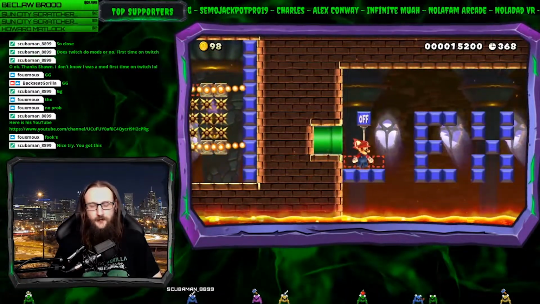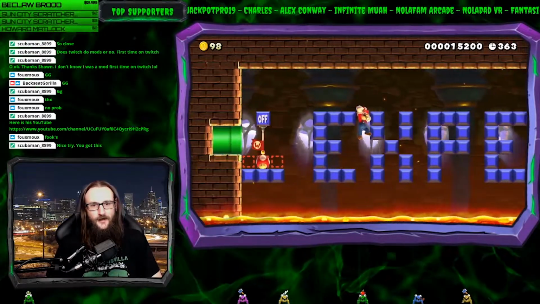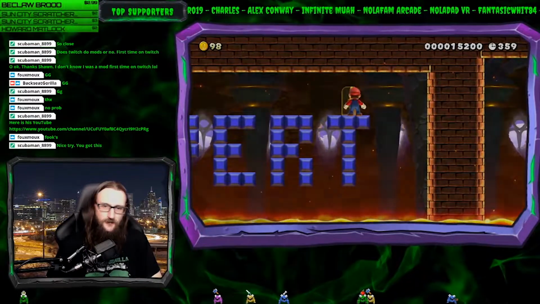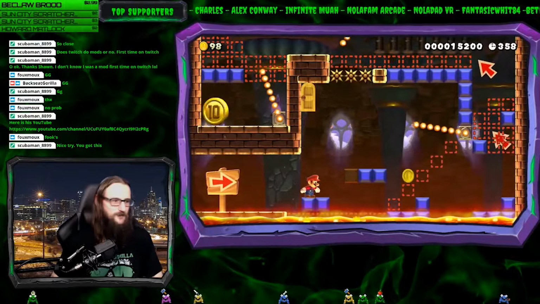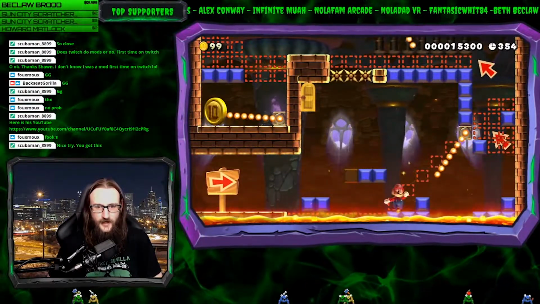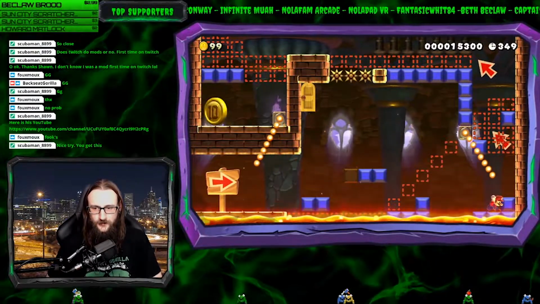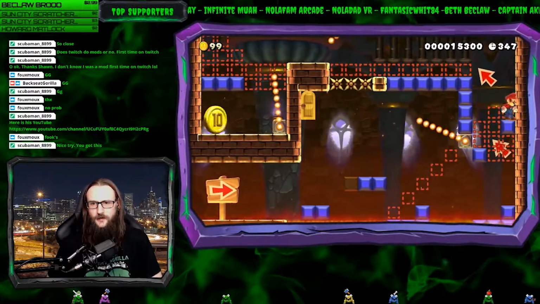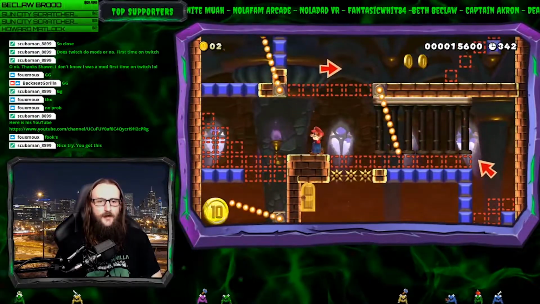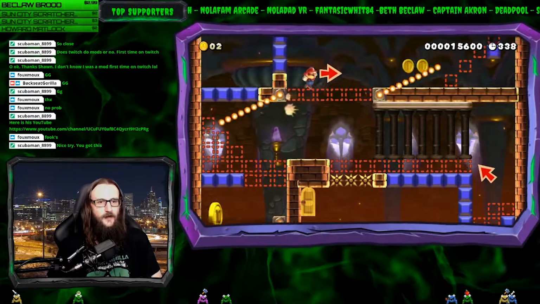And here's the checkpoint. This is where the level really begins right here, guys. Alright, so I go through the door. Now you see all of the blocks have changed to this lovely shade of blue. And the level just got a million times harder. Yep, can't avoid that.